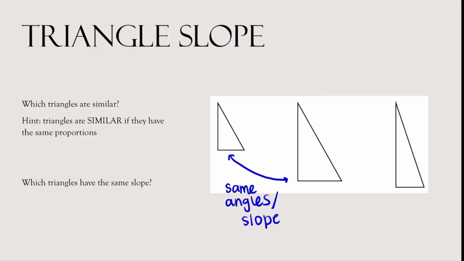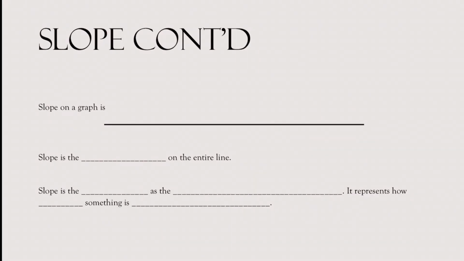And I know I keep using that word slope a lot. It's kind of cool to me that they have the same meaning mathematically in English, because sometimes they are different. But the nice thing about math is we're going to quantify it. We're going to write down a number that will represent how steep something is. So on a graph, if I was to quantify it, kind of like if I was to measure how big something is, I would use a ruler. Slope on a graph is the rise, there's that word again, over the run.